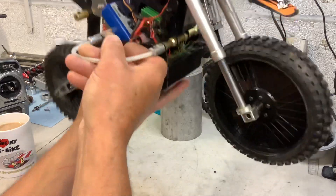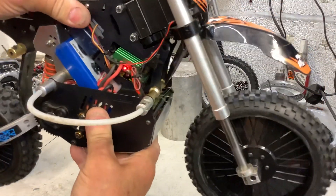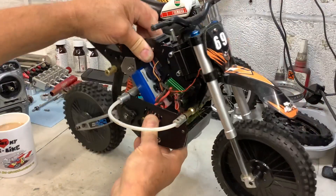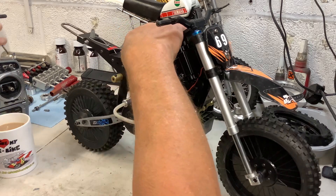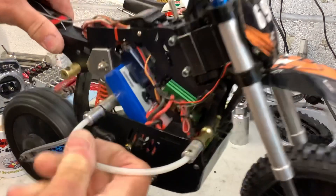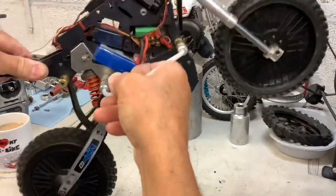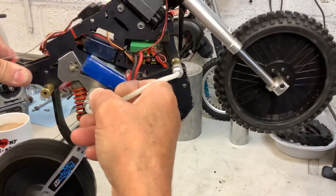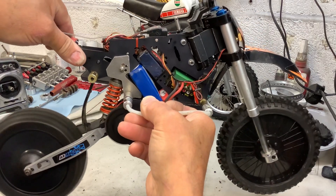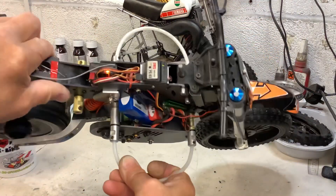Now, if I can show you what happens — I'm going to rock the bike forwards, and you can hear the motor going. I'm going to set the trim up on the motor until it starts to run. I'm on the finger. The bike goes up — can you hear the motor stop? So as soon as that detects a wheelie like that, it stops the motor. And when it comes down again, it puts it back on again. So that's the power on — once the wheelie, that goes off. Comes down slowly, the power goes back on again. And that's all through that little gyro.